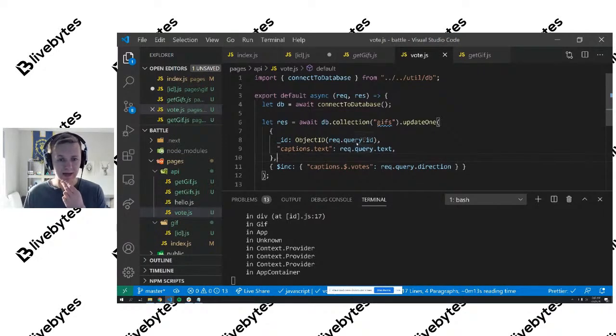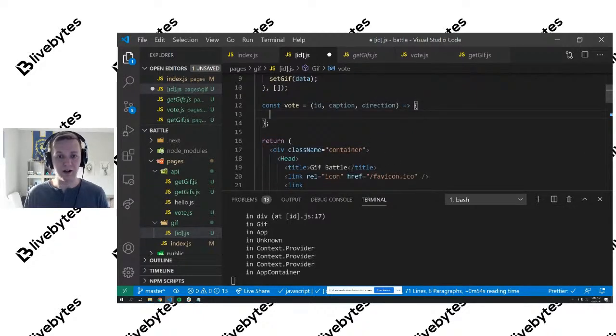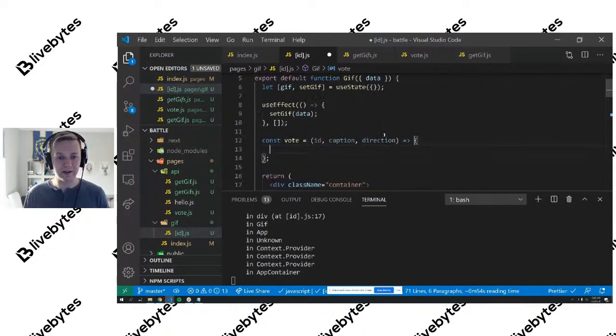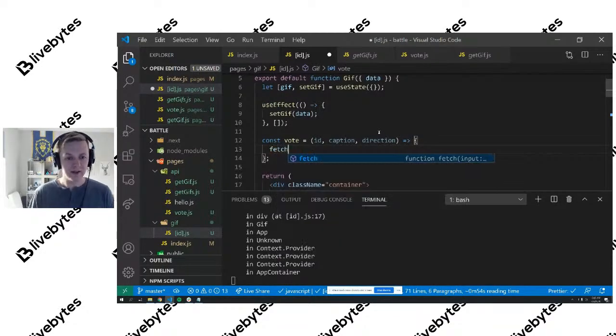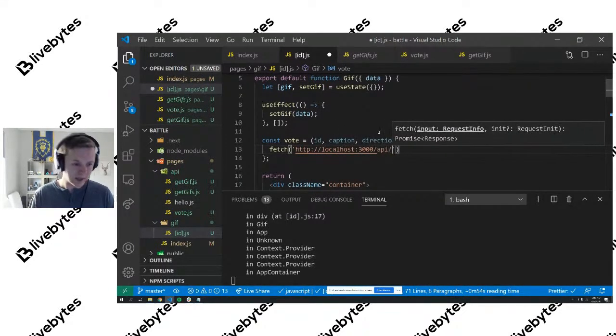So I think we're ready now to go into our vote here and make that call and see if it works successfully. So here I'll actually just make a fetch call. We're going to go to localhost 3000 /api/vote, and we're going to pass in our query parameters.